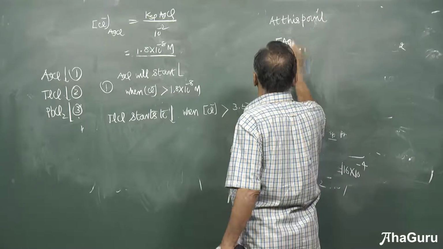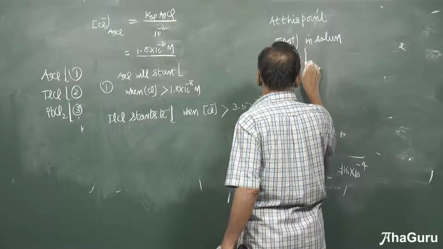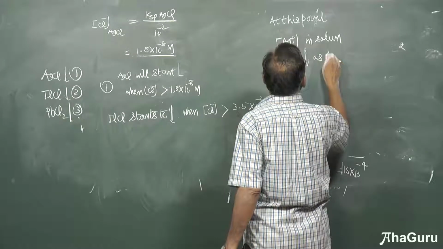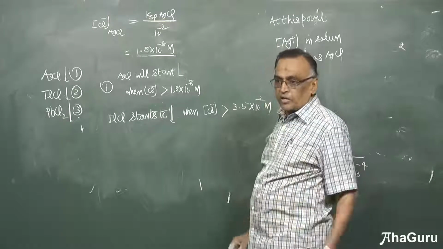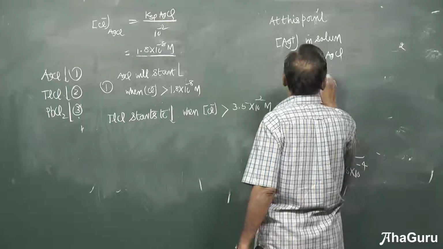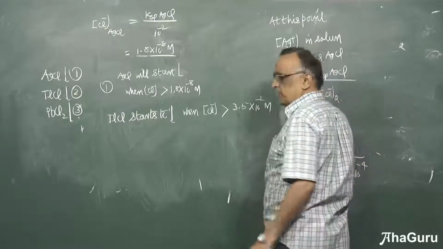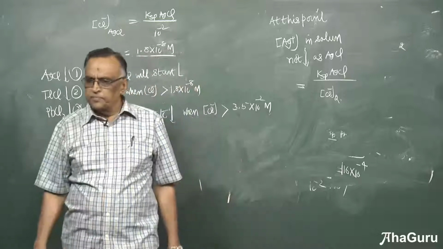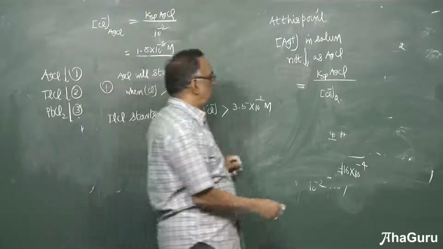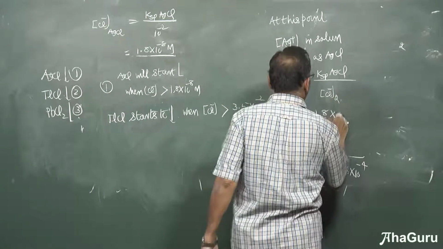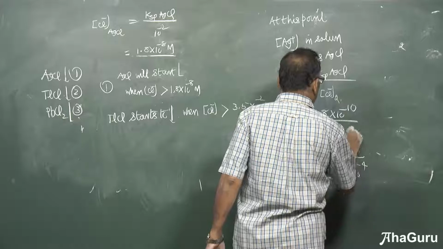The concentration of Ag plus in solution not precipitated as silver chloride is what? No, you have to find out. Negligible you cannot say. You have to calculate it. What is it? Ksp of silver chloride divided by chloride ion concentration for the second one. Correct? What do you mean by 2? 2 is for the second one to get precipitated. Ksp is not changed. What is it? 1.8 into 10 power minus 10 divided by 3.5 into 10 power minus 2.